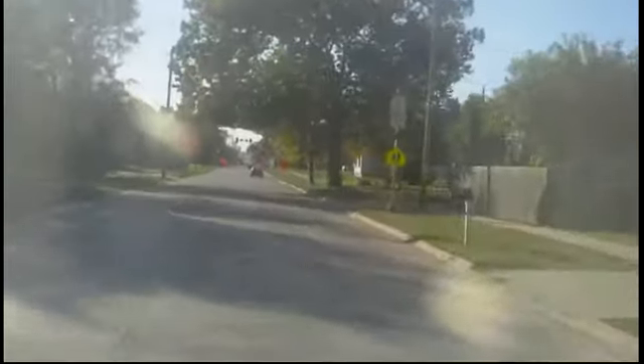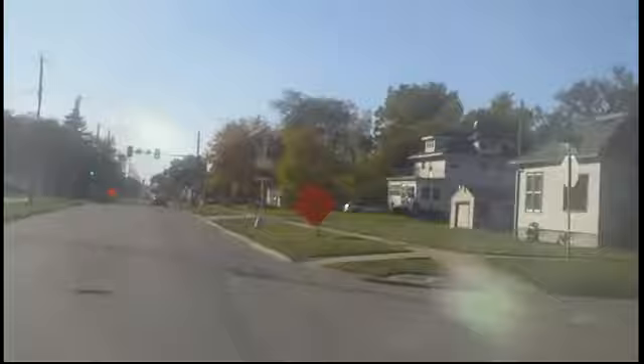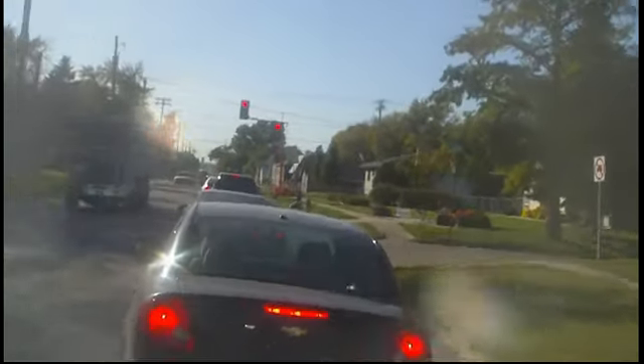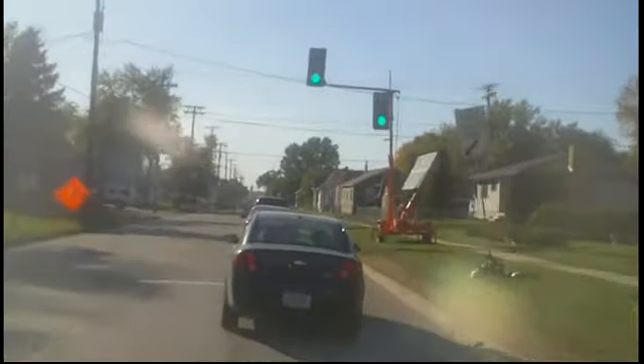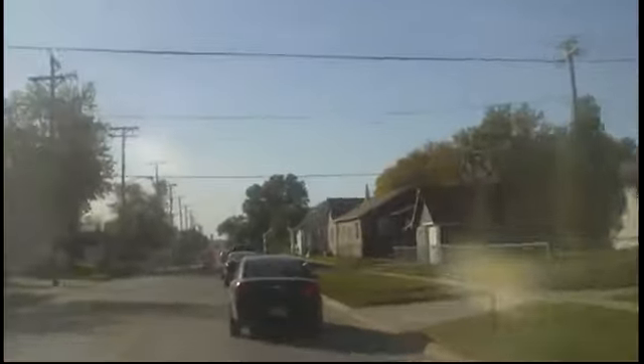Just back off dude, you ain't going nowhere fast. Oh, it's got my speed thing — now I don't know if it was picking up me or the car behind me, because if that's the case my speedometer is off like six miles an hour. Oh god — you gotta love rush hour, ain't this friggin great! You need some big thumper speakers in the back of your car so we don't have to listen to your muffler rattle — that way you can vibrate your taillights right out with your thump thump thump thump thump. I guess that really didn't have a beat to it.